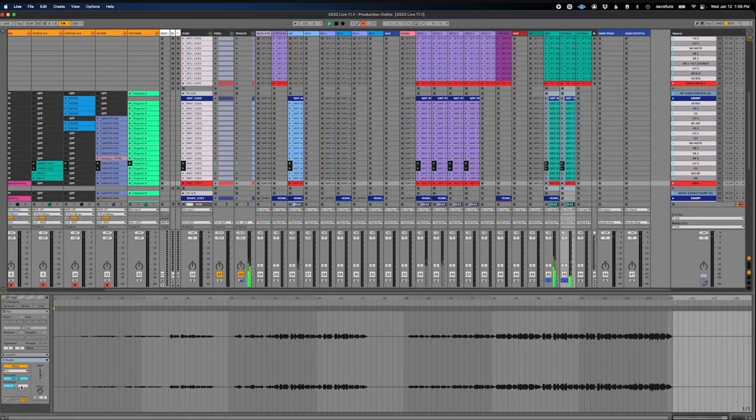We can maybe mess with the envelope a little bit. So it sounds really gritty when it's high, so I like to lower it a little bit. Sounds a bit more realistic.